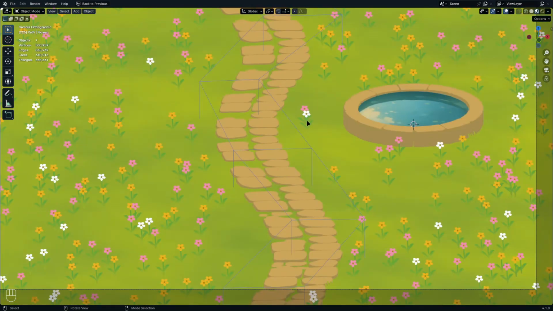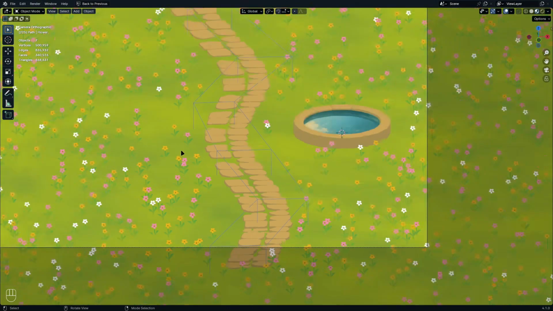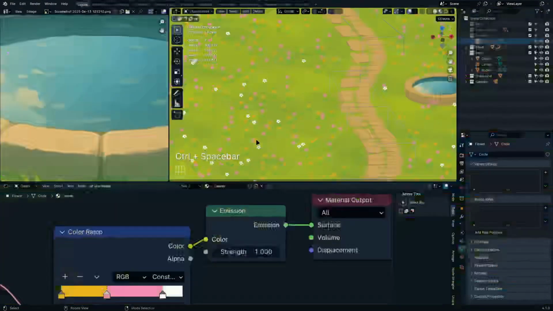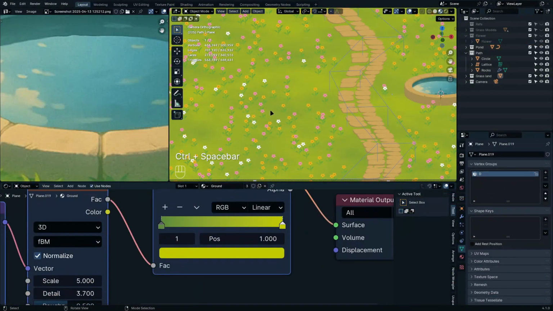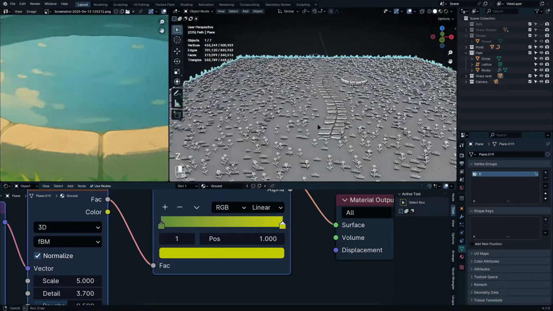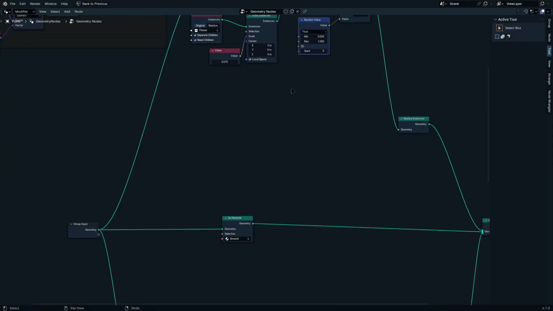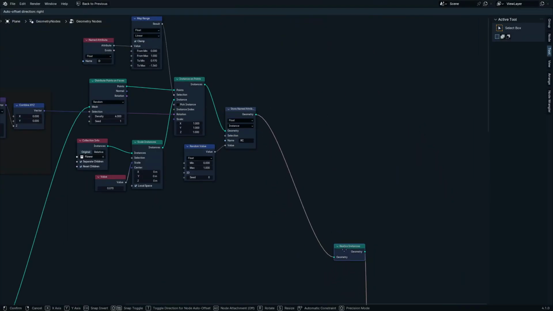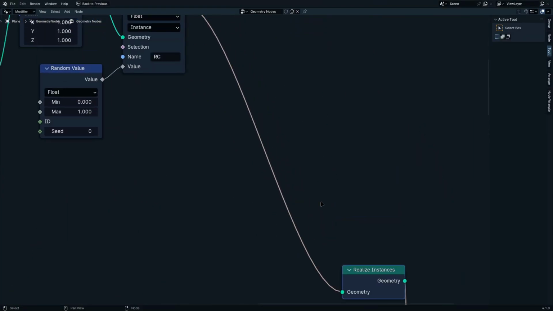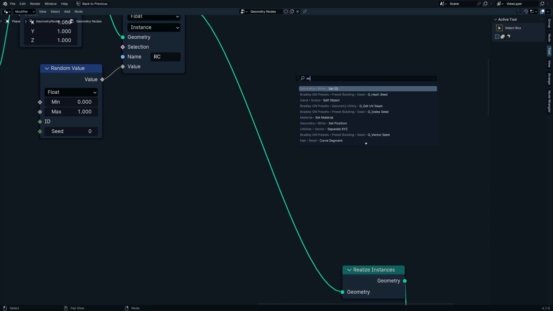And now to animate these, so these leaves will wiggle like this, what we are going to do is displace them. For displacing them, let's go to the solid viewport. Let's get rid of this. We are going to distort it before realizing it. So Shift N, add a Set Position node.